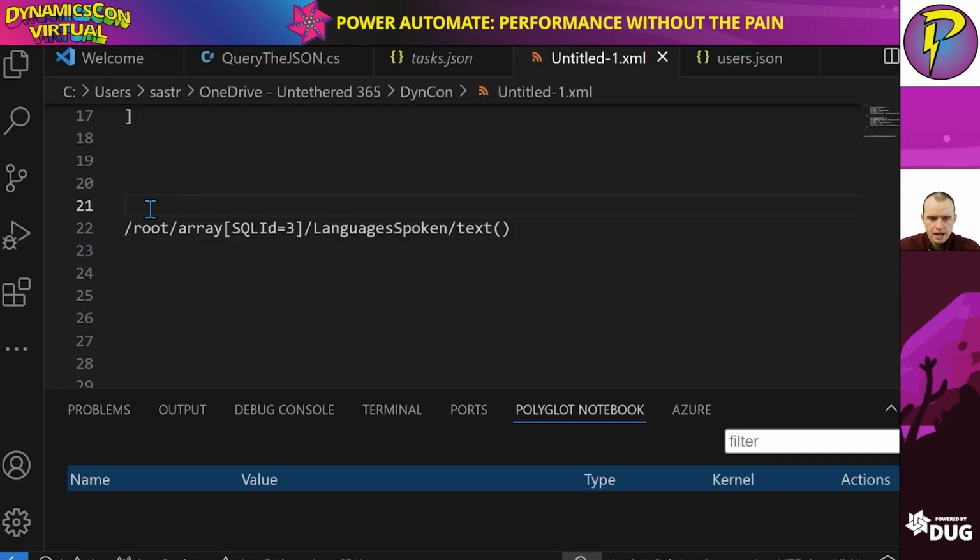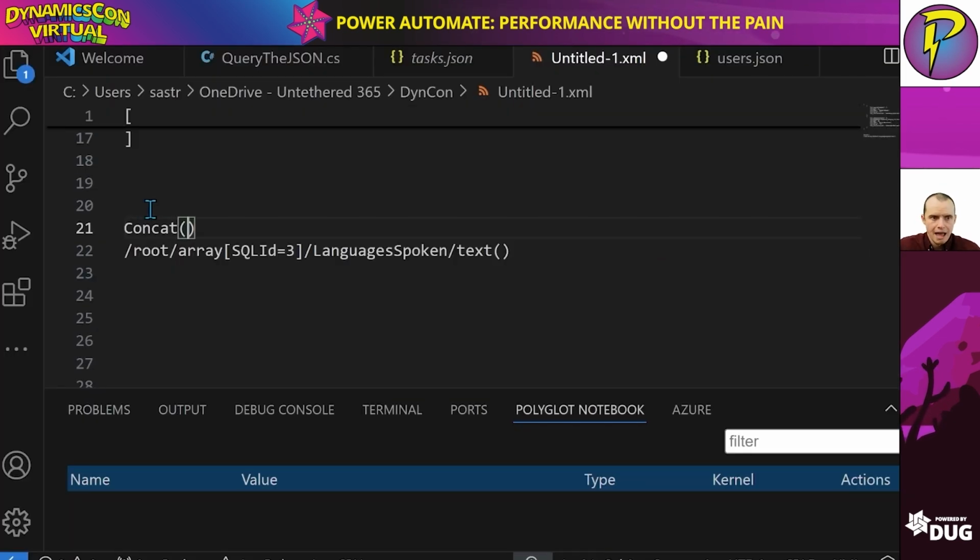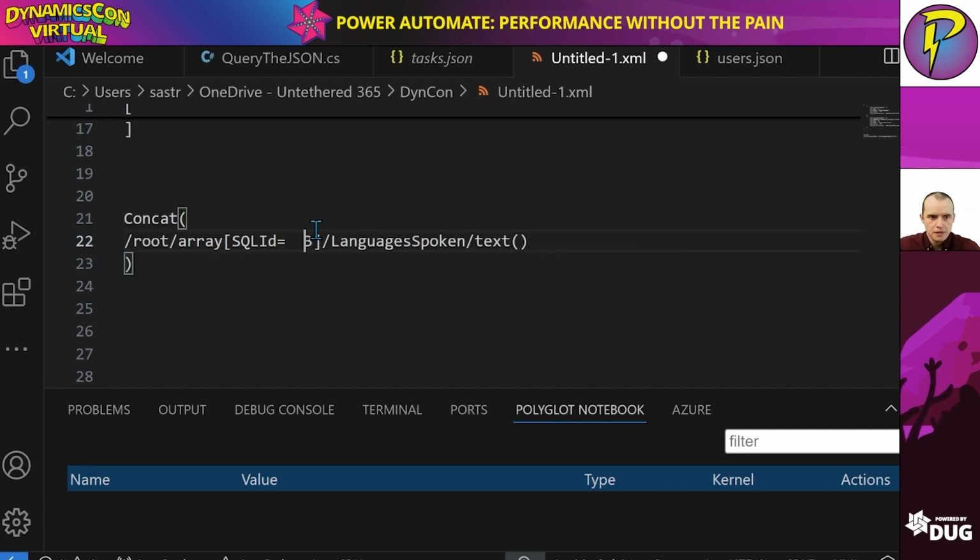If we break this down, we're going to do concat here, and then we got to split this apart because we're going to dynamically select the 3. And we're going to first wrap this up in quotations, and then also wrap the rest of this up out here into quotations. So we have 1, 2, 3 pieces that we're going to concat shove together.